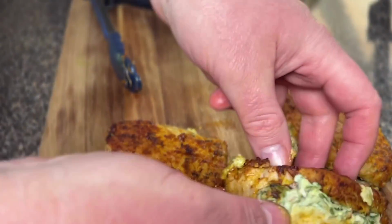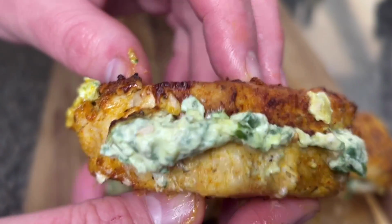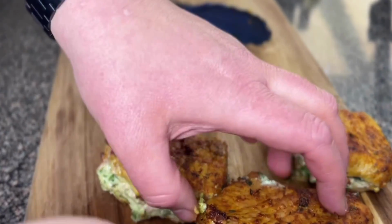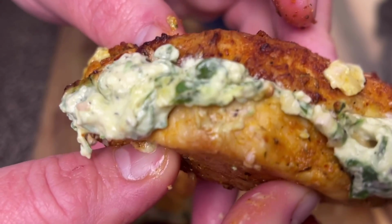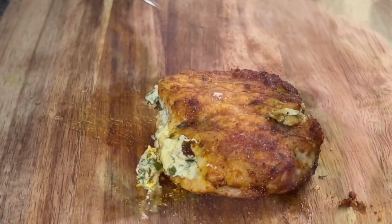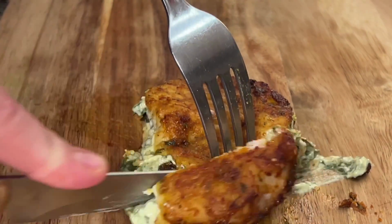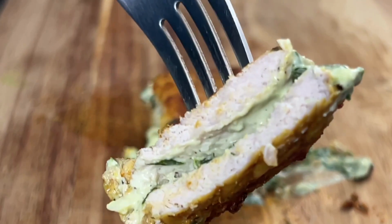Alright, let me show you what these look like though. Look at that. You see that stuff just oozing out? Doesn't it look good? Cream cheese. If you like spinach stuffed anything, spinach dip, you're going to love these pork chops. Alright, let me cut it open just so we can see what it looks like on the inside. Alright, there you go. Let's give it a try.